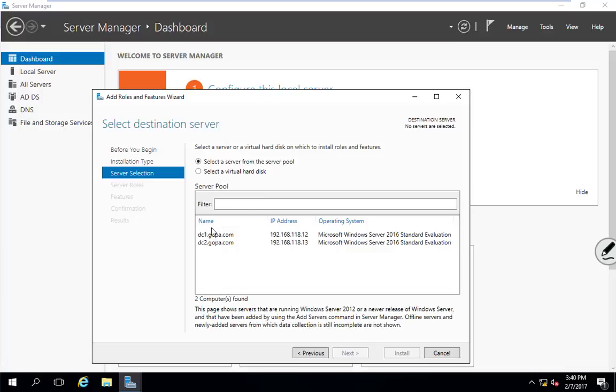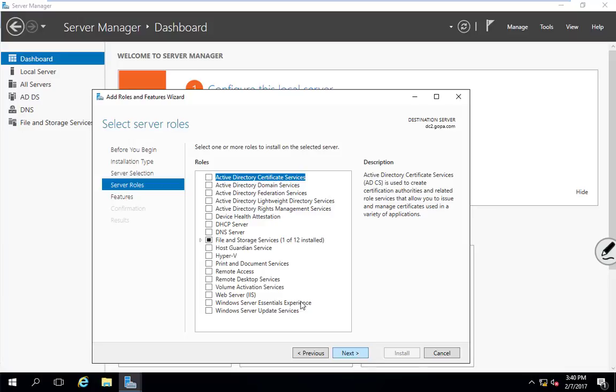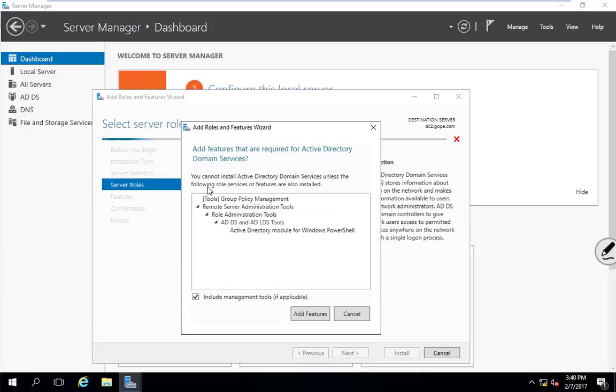Now it lists all the servers that you can install stuff to. It's kind of like when Windows installs an operating system and asks which of your hard drives you want to install to. If you have 50 drives, you can choose from 50. If you've designated 30 servers over here, you can choose whichever server you want. I'm going to go to DC2, click Next, and install Active Directory Domain Services, exactly like I did on DC1.